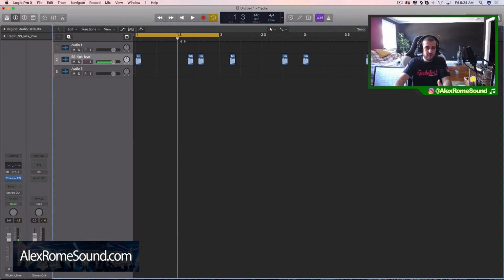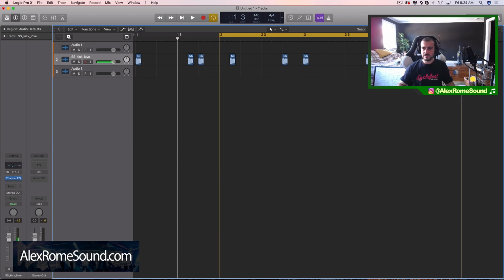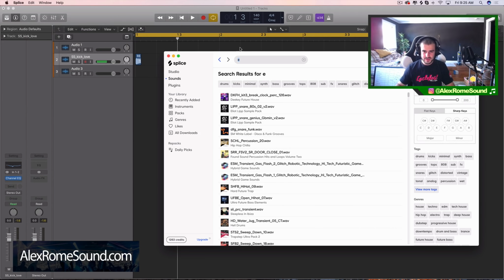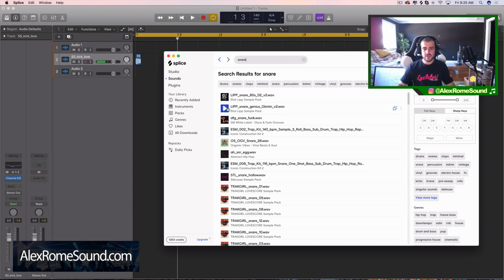So if your snare is too fast, it describes the pace of your song. If your snare is too fast, then your song's going to be moving too fast and people's heads are going to explode. So you want to get the pace of your snare dead on perfect. So I'm going to make a snare referencing San Holo's Lift Me From the Ground. And I'll show you how I'm going to do this. There's two parts to this snare. There's the low end, the 200 hertz range of this snare, and then the crash.